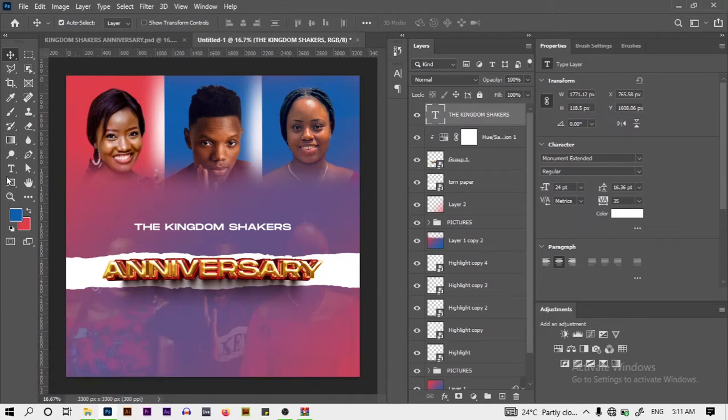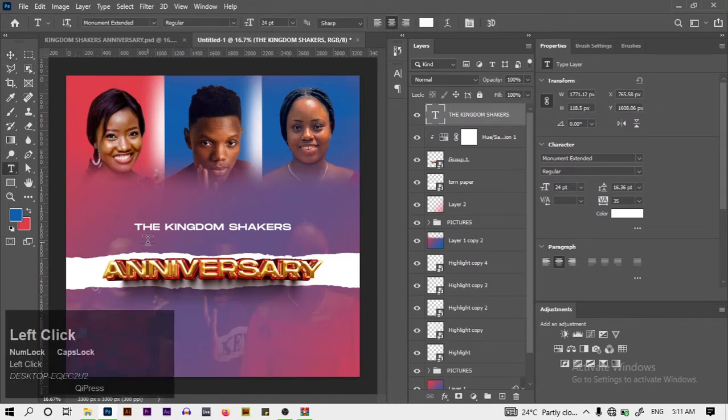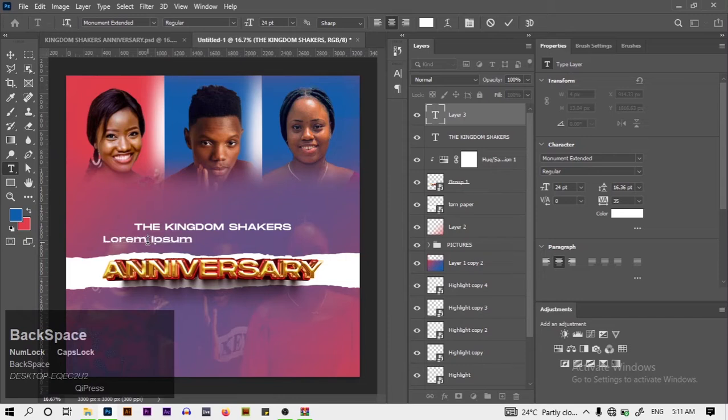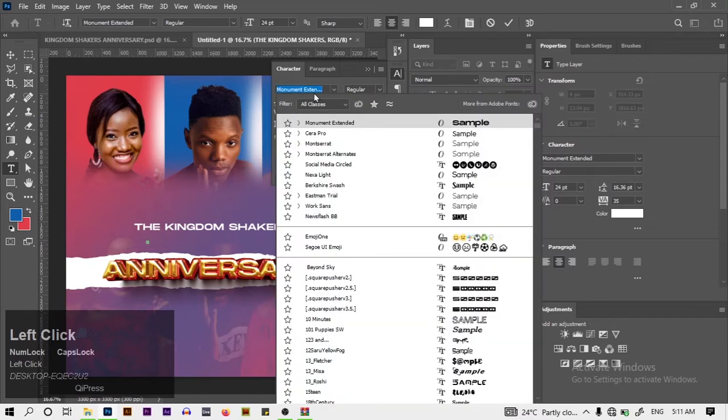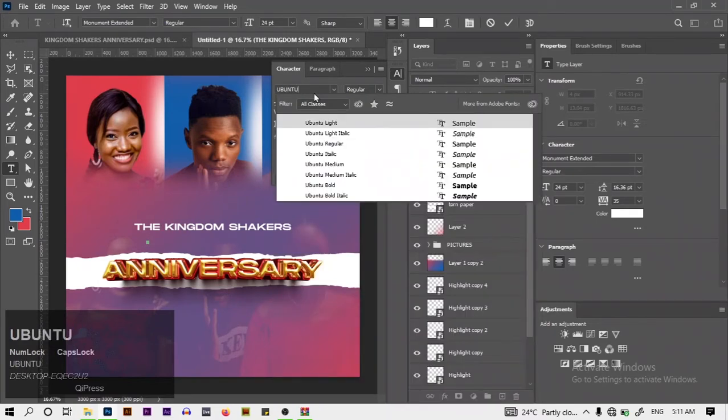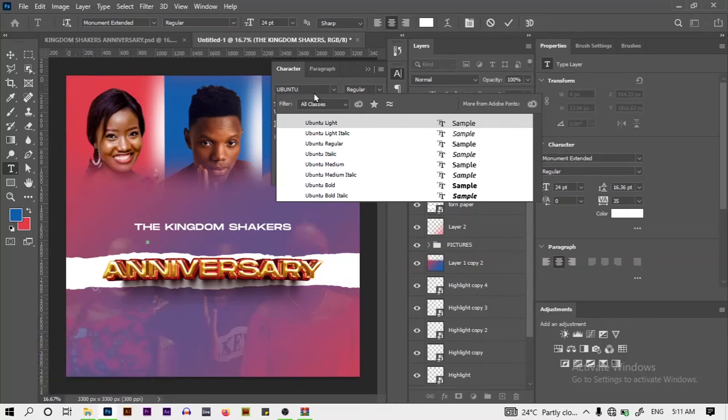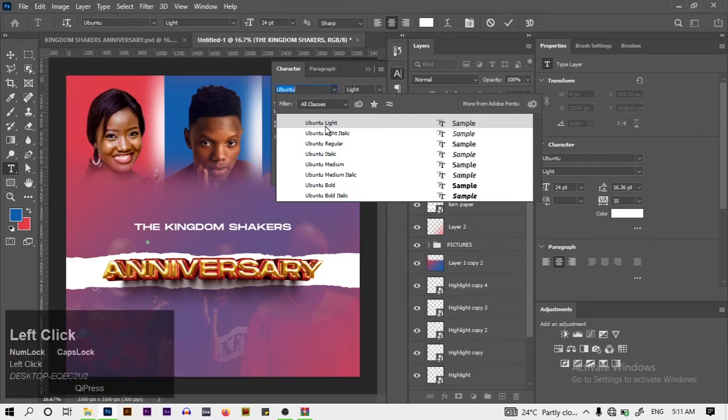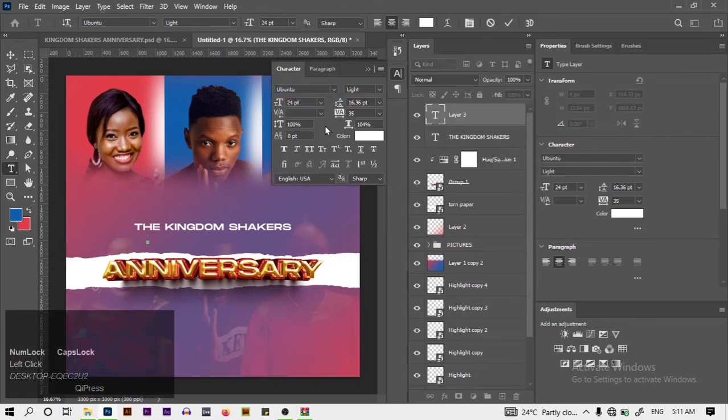Then I'm going to add another text here. I'm going to use the text Ubuntu, which is in the description below, in the source file.